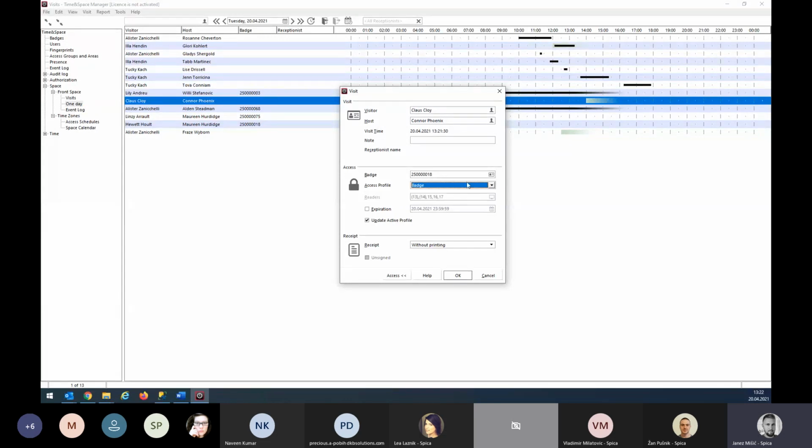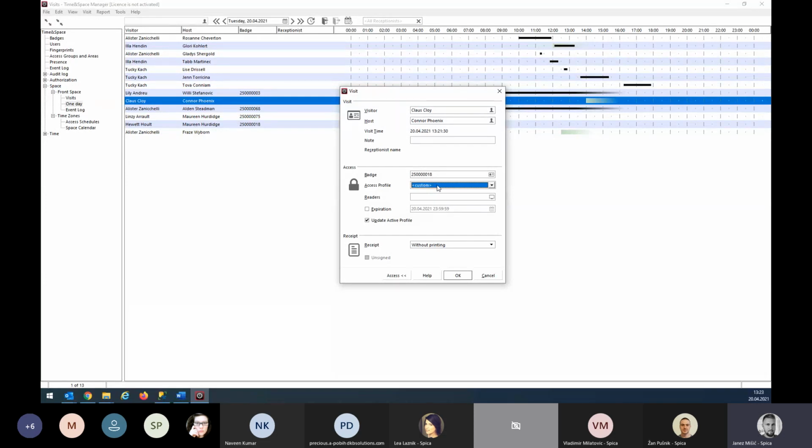If you select badge, then you inherit the access profile that is predefined on the badge. If you select host, then you inherit it from the host. In our case, Connor doesn't have an access profile. Or you can click custom.